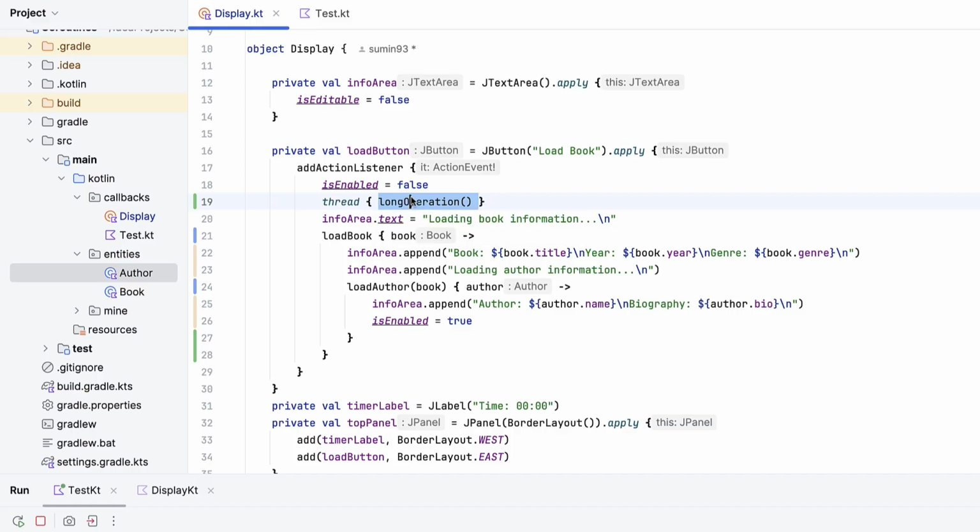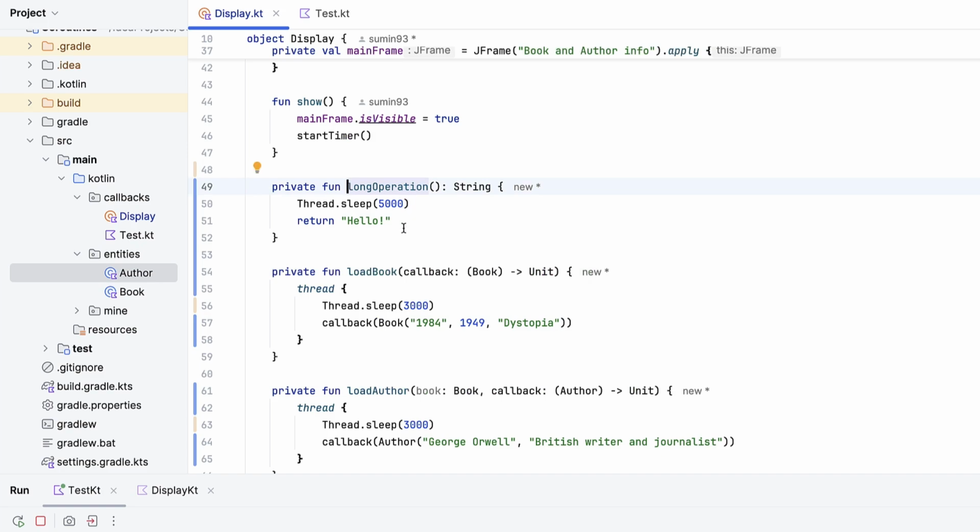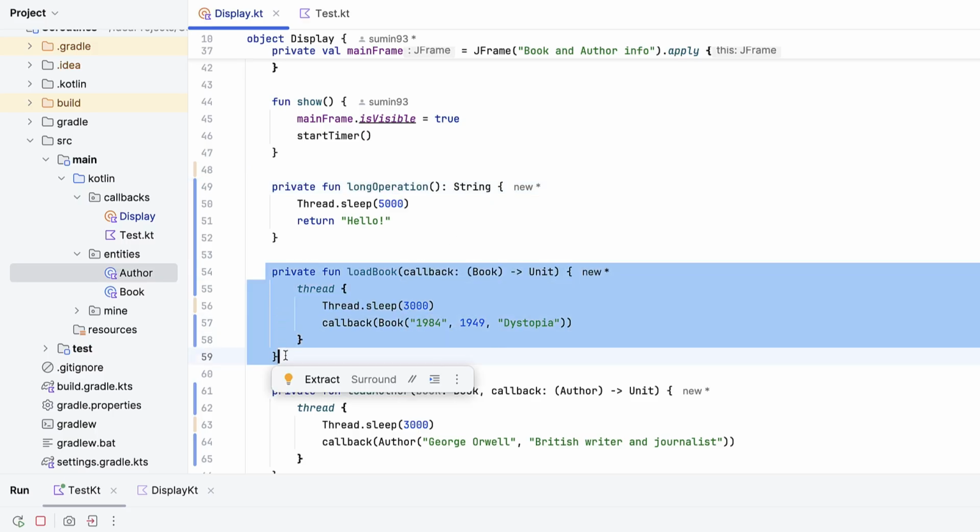But if you leave the method in such a form, then it won't be obvious at all that the method call needs to be moved to another thread. One of your colleagues might call this function you created, the app will freeze, and it won't be clear why this happened. So you should write the code in a way that it can be used anywhere without breaking the app. In case of functions with callbacks, they can be called anywhere. They definitely won't break the app.